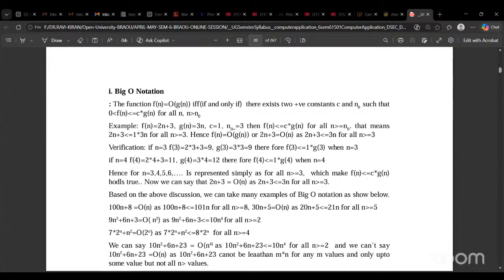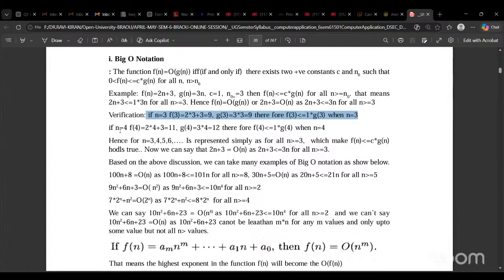That means 2n + 3 ≤ 1 · 3n, so for all n ≥ 3. So there's an example, and this is a verification.